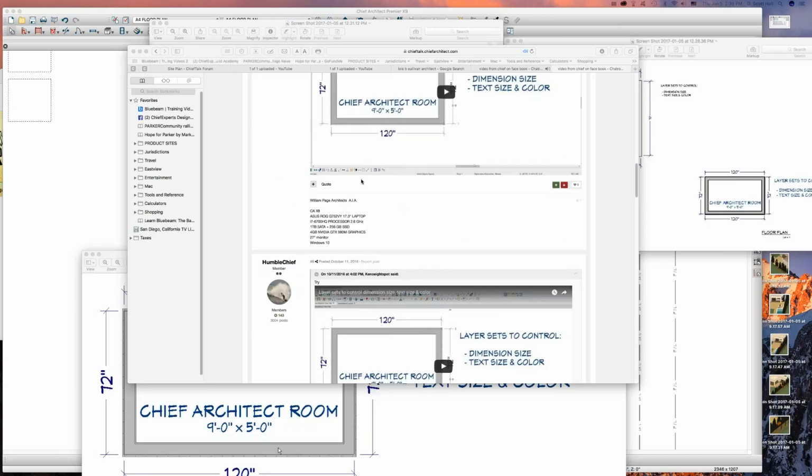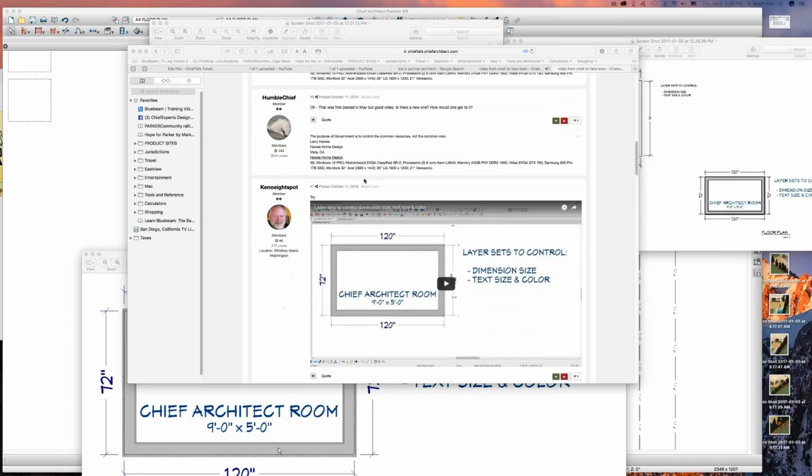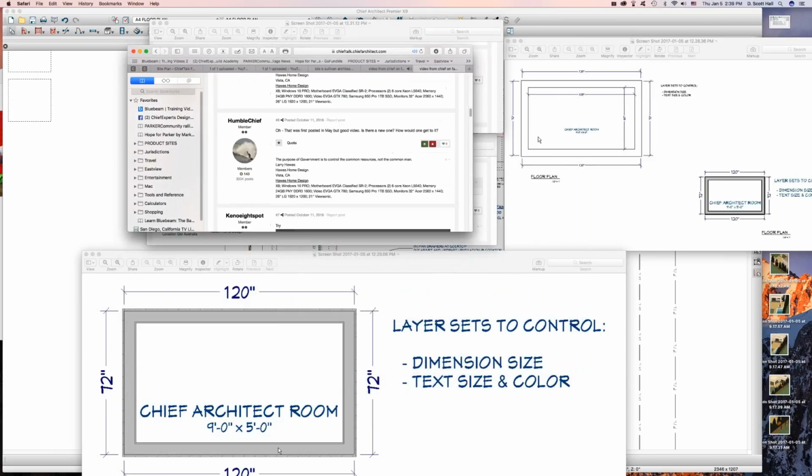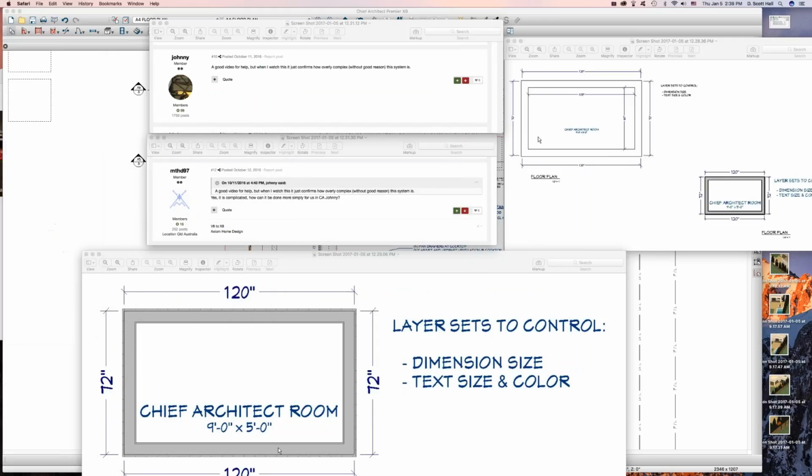via layer sets. I watched this video, and I know this stuff pretty good, I think, but it was confusing as heck to me how he even got there. I saw what he was doing, but I don't know why he was doing it. So I'm just going to comment on the way I do it, and maybe it makes sense to you guys.